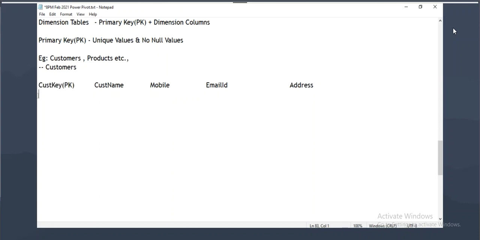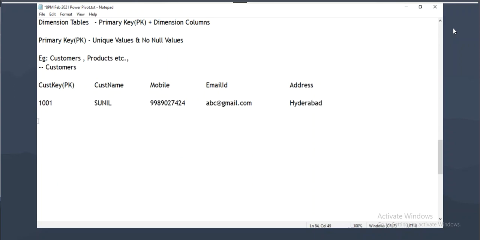When it is storing, it will give one customer key for you. It might be any key, say customer key 1001, a unique key, and customer name is Sunil, and mobile number, email ID and address.